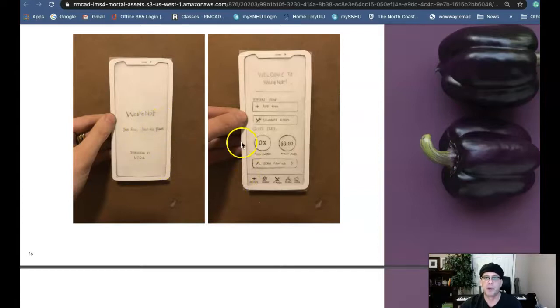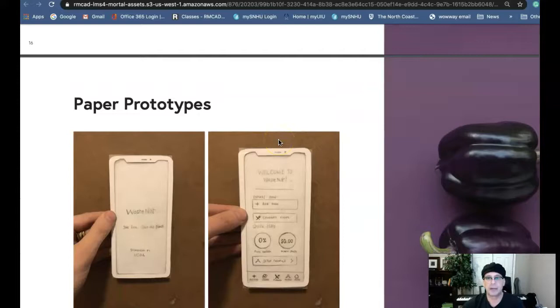So, point to a button where you would set up your user profile. Then they would point to a button. If they get it right, you would change the screen to the user profile screen, ask them another question, and have them make the next selection. If they don't select it, you would record that and maybe consider redesigning that page if they get the basic commands incorrect. Okay, so that would be your paper prototypes.